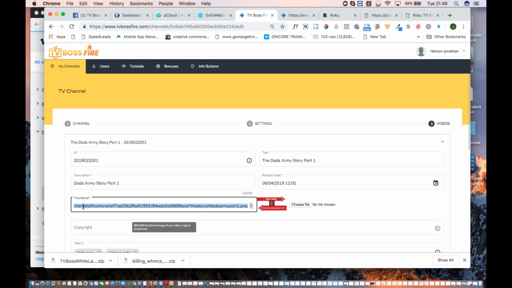But those are your two options, and you can see here with that tooltip, it tells you 800:450 thumbnail image of your video in JPEG or PNG format. So hopefully that helps you with the diagnostic of issues with your feed.